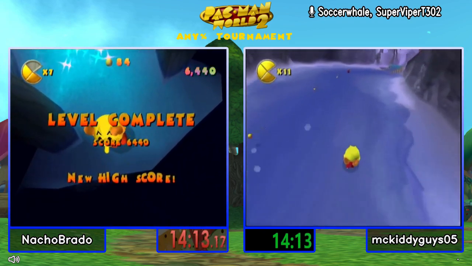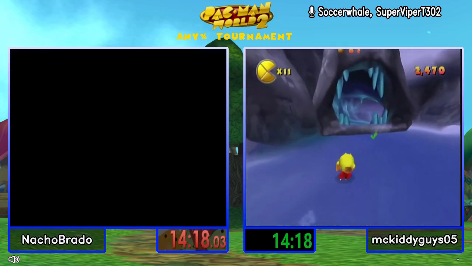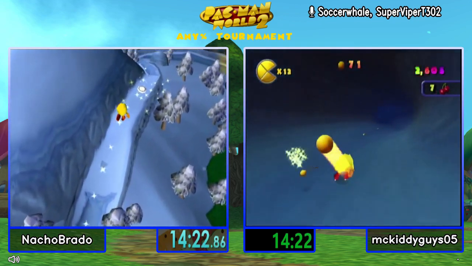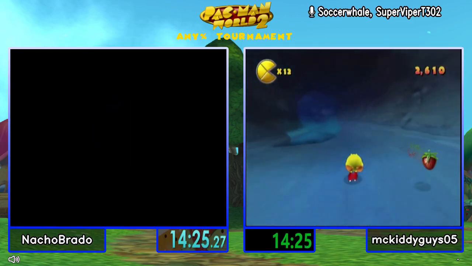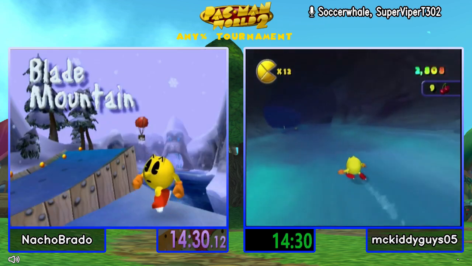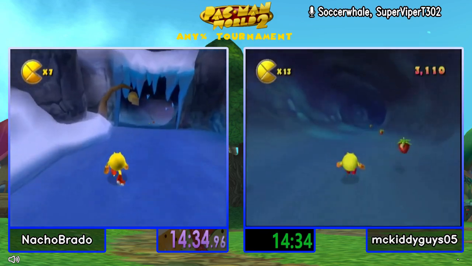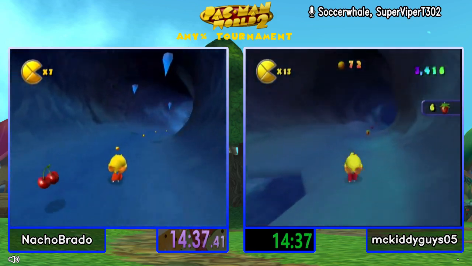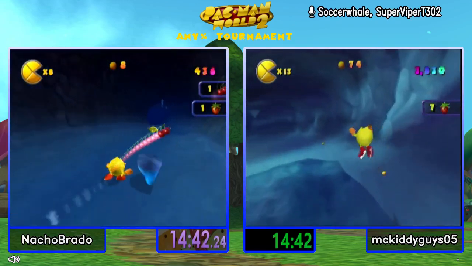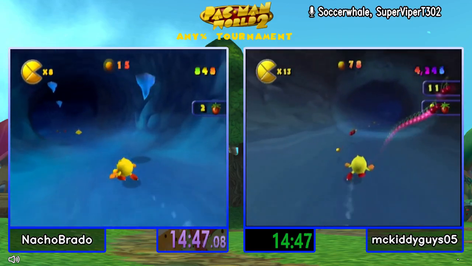Nacho, hopefully not going to soft lock the level this time. And he didn't, thankfully. Ooh, this is sketchy for McKid? Okay. Yeah, really that was sketchy. You really want to make sure you get those checkpoints, because the checkpoints are pretty spread out in this level, so dying here is not good, because there aren't too many ways to speed this level up. The 100% category for this level is really a bitch, because you can't really go backwards. Well, you can, but you can kind of turn around, but it's very annoying, and it's really slow.